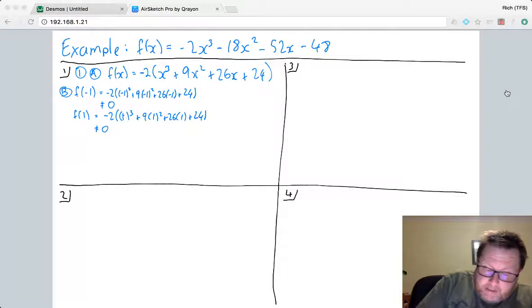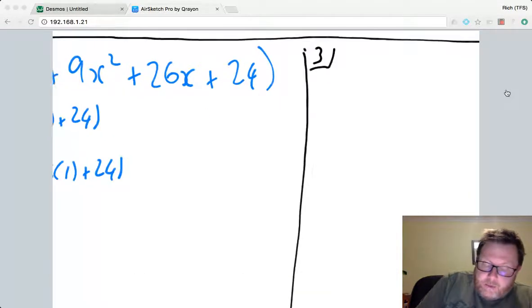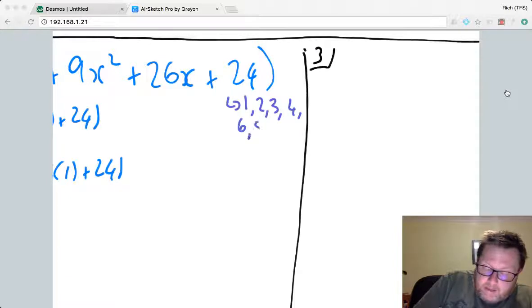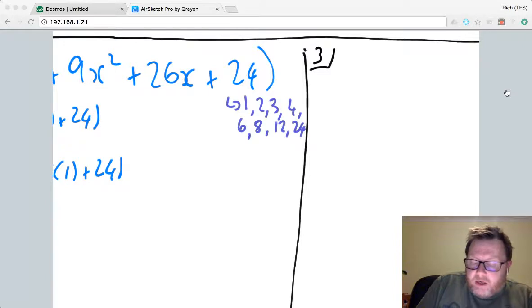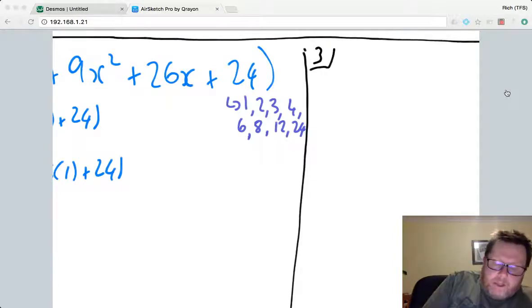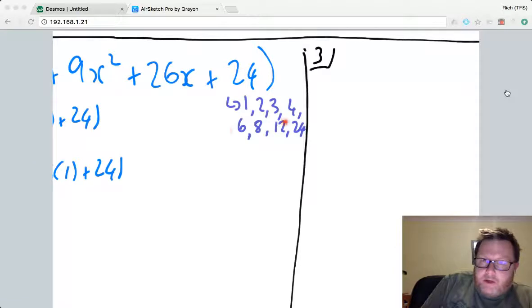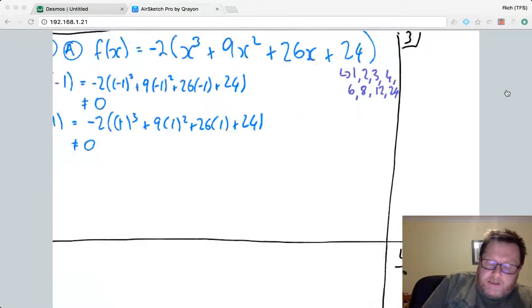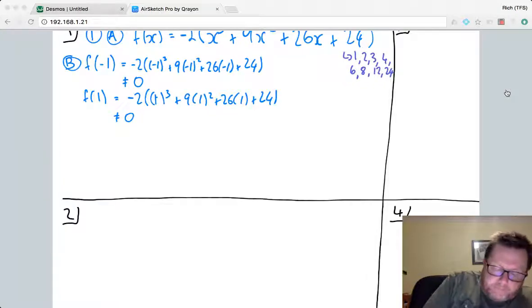So keeping that in mind, I just need to really consider the factors of 24. Now, in this instance, it's not that helpful. As you'll see, the factors of 24 are multitudinous. 1 would be a factor, 2, 3, 4. Don't have to worry about 5, but 6. Don't have to worry about 7, but 8. Not 9, not 10, not 11, 12, and 24. They're all factors, but also so are the negatives. So there's actually quite a heap of factors, but it does mean that there are a few I could skip. You could imagine that if this number here was 7, that'd be cool because only 1 and 7, negative 1 or negative 7 are the ones I have to consider. But that's no good in this instance. But we'll just keep on going down the line.